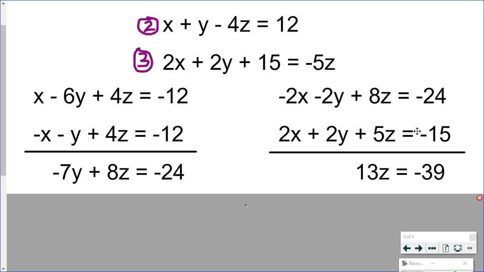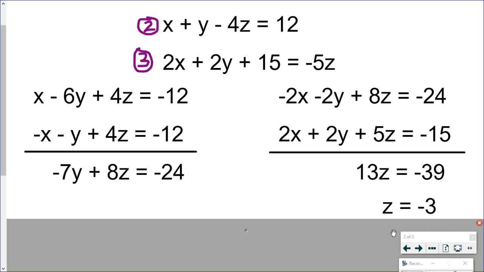I was, uh-oh, now what? We have both the x's and the y's canceled here. Actually, it's kind of awesome when that happens, because if you notice, I have a linear equation with one variable. So all we got to do is divide by 13, and we get z equals -3. And then now I have one of my variables. So I can just take this z equals -3, plug it into this two variable system over here.